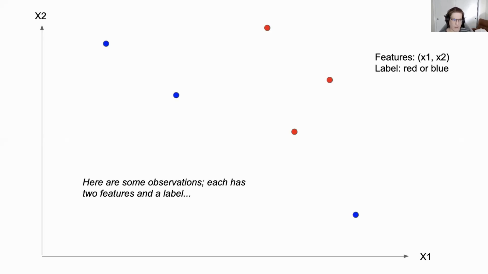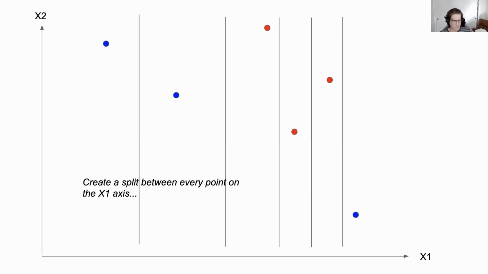So what we have here is really three axes of data. We have two features, x1 and x2. Features, as usual, are simply some, in this case, numerical information about each point. And then the third axis, which I don't have drawn as a line, but I have it shown as color, is the category of the point. And to fit a decision tree to this, what we do is we split the points with lines.